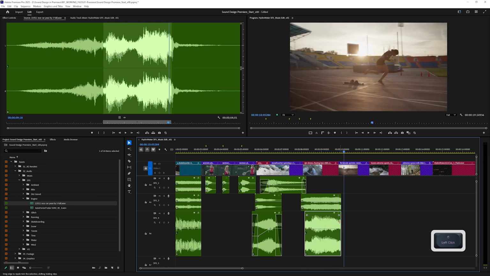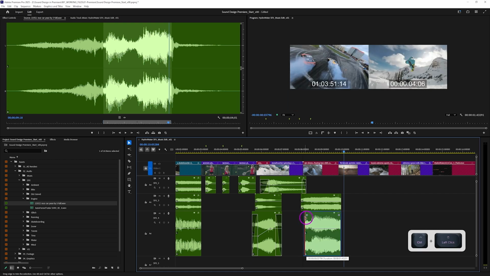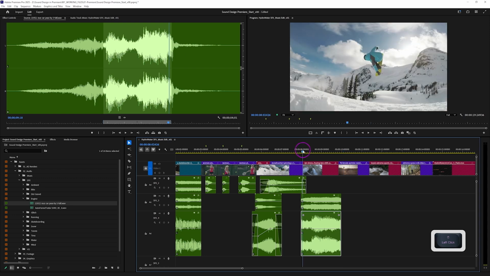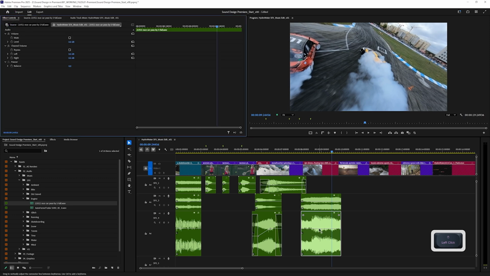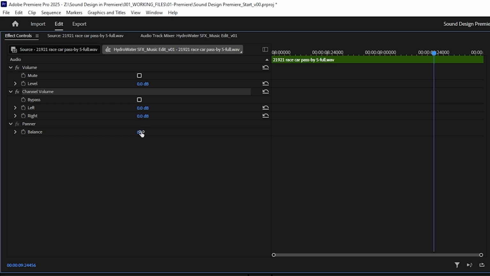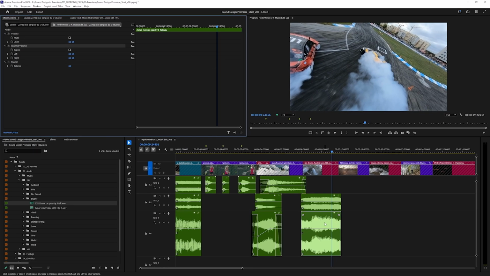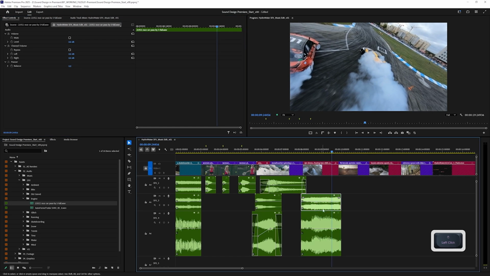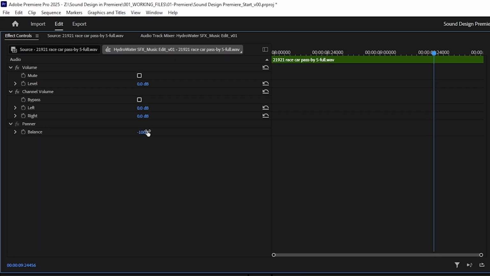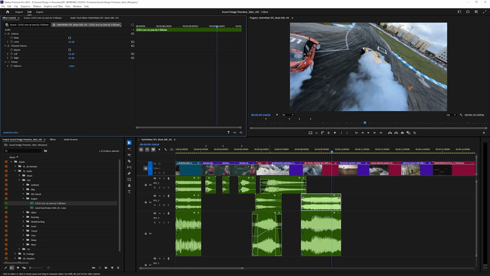So I'm going to show you a little trick here. I have 2 of the same engine sounds, but it's long enough where I can kind of edit it and play them at the same time, which sounds like hot nonsense right now. But I'm going to show you a little trick here. I'm going to hop over to the effects controls right over here. I'm going to adjust the pan for these clips. So on this lower one here, I'm going to pan that to the right by putting this at 100%. And on this upper one here, I'm going to pan that to the left by setting that to -100. That's not intuitive, but that's what I did.